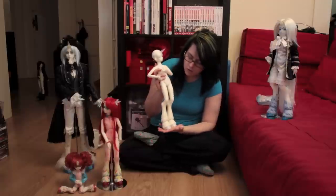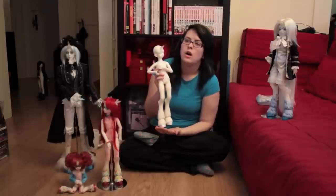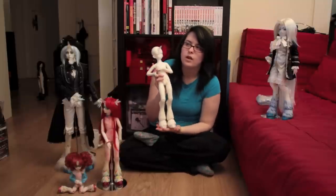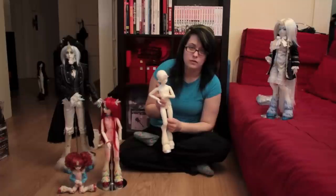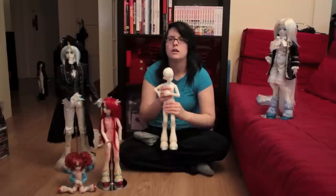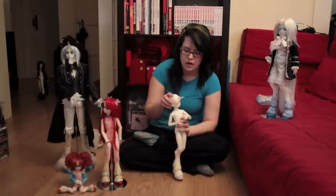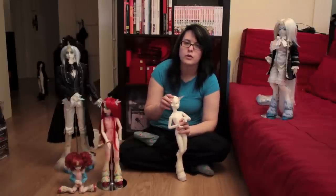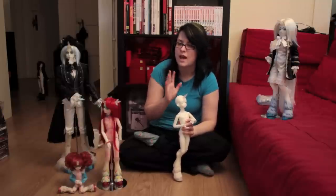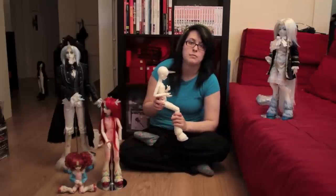Another thing to note: with the Shale and Adam Aileys I got, they all come with a set of clear parts — their bottom hoof piece, their horn, and wings. I did notice that the boy set seemed to be clouded, like clouded glass the way vases sometimes end up. The girl parts tended to be a lot clearer than the boy parts. This could have just been a freak of nature type of thing, just how it happened to be. I don't know if that was intentional, but that's been my experience.